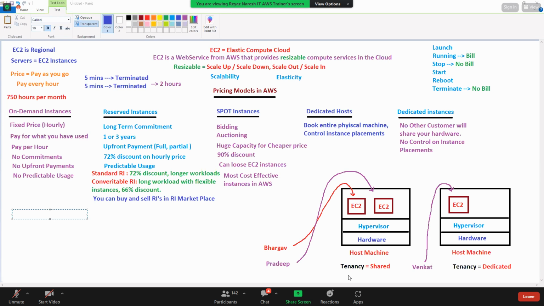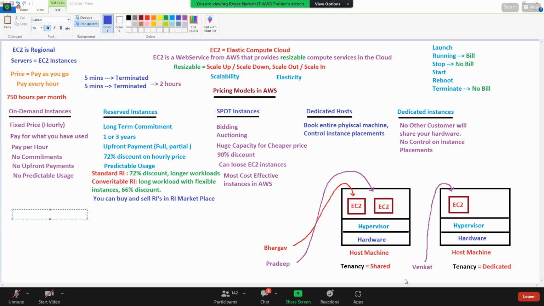And coming to dedicated instances. If you go for dedicated instances, do you need to worry about the host in the backend? AWS will guarantee your instance is on dedicated hardware. But do you have control over which host? I need the second host, I need the third host. Do you have control on the placement? No. You just launch. AWS guarantees you have a dedicated instance. No hardware is shared. So the price will be completely different. Host is nothing but physical hardware.